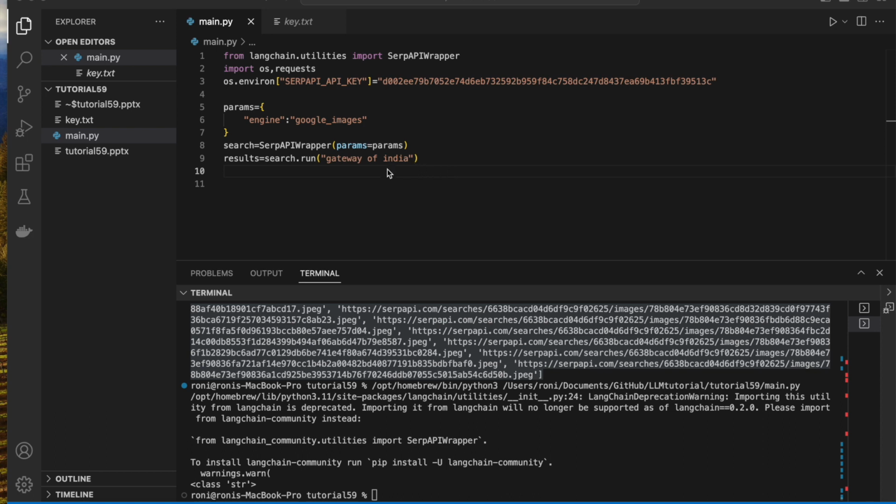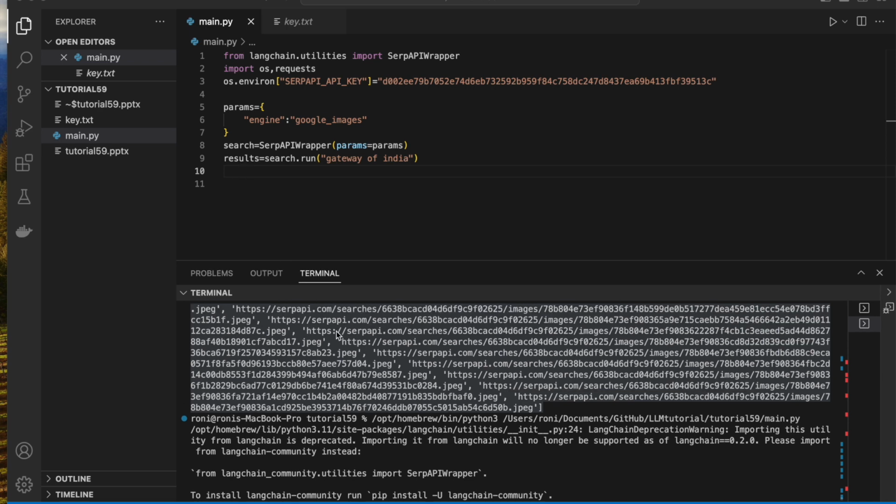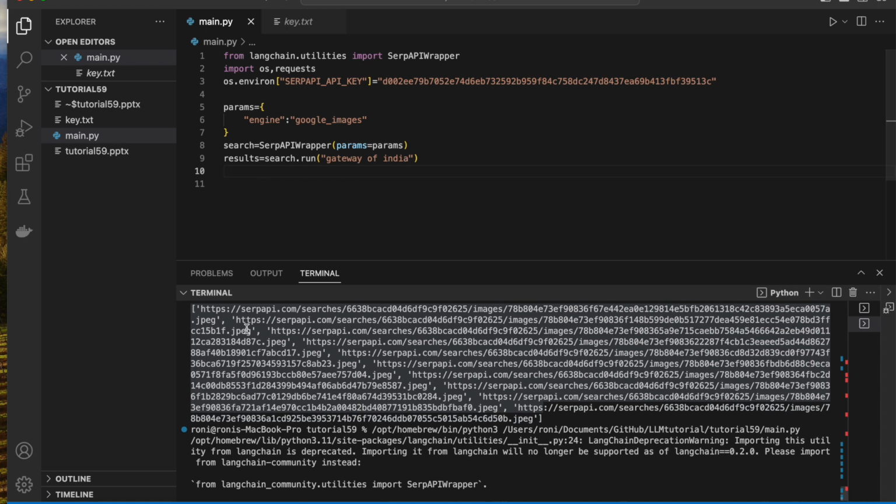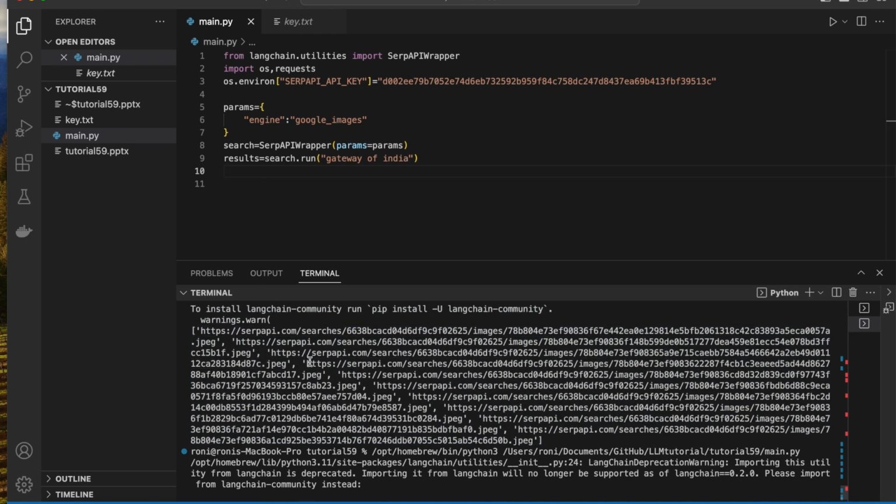So now what you have to do is actually download those images, right? So for that, first you have to convert this string into a list. Okay, so how to do it? This is going to be very easy. We'll just first replace this and then these quotes. Okay, so three replacements will be there.